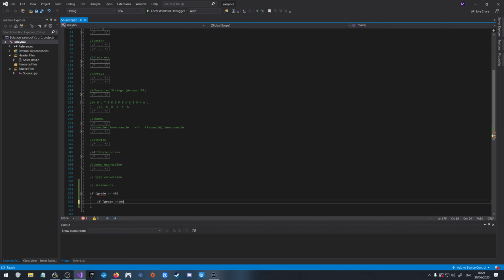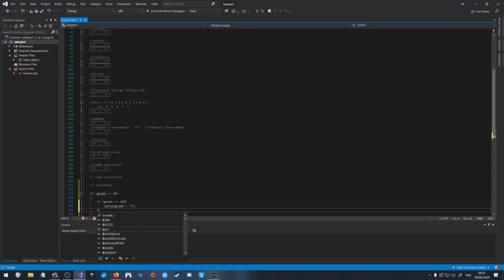Is equal to 100. Grade is less than 100 and grade is greater than 89, greater than or equal to 90.